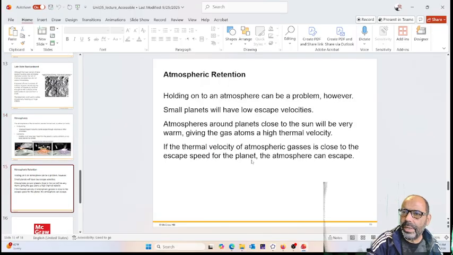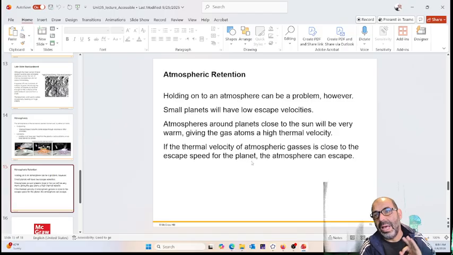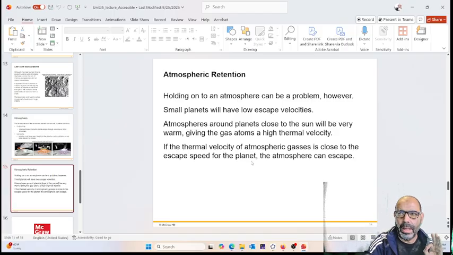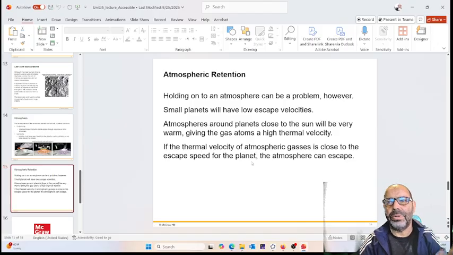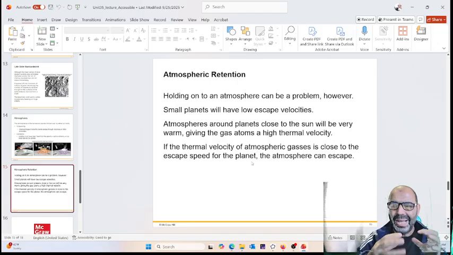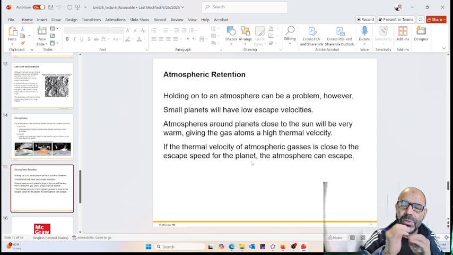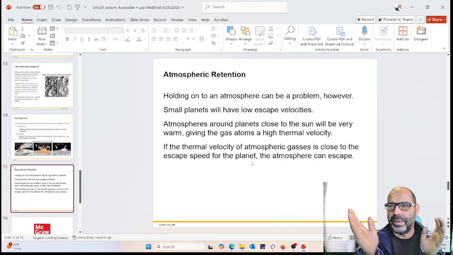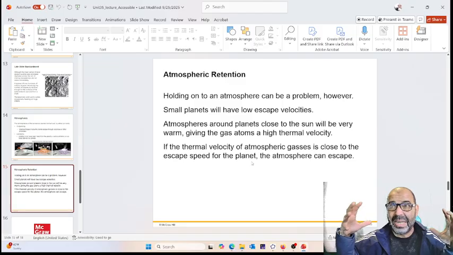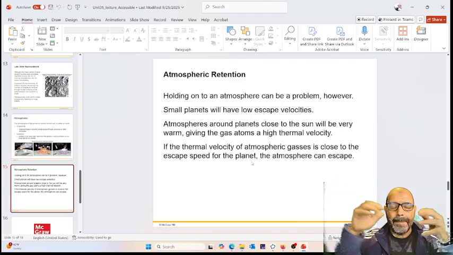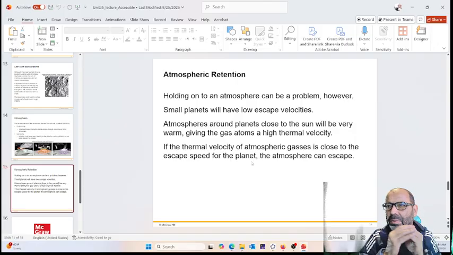Now, does the planet retain its atmosphere? It depends on its gravity and how close it is to the sun. Okay, if the gravity is strong enough and it's far away from the sun, then there is a chance for it to retain it, because the temperature will make the gas move more and more. And each planet has its own gravity, which means it has an escape velocity. The escape velocity actually goes as the square root of the mass of the planet. Okay, so the more massive the planet, the higher the escape velocity. But it also depends on its size, because if you want to escape the planet, you have to escape from its radius, not from its core.